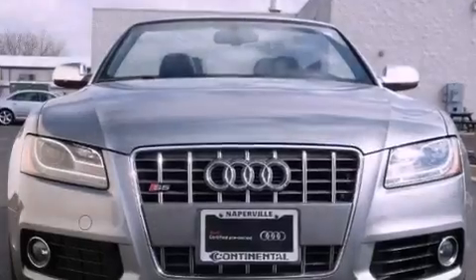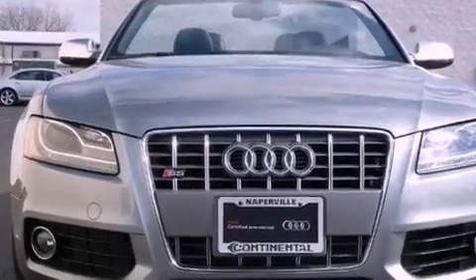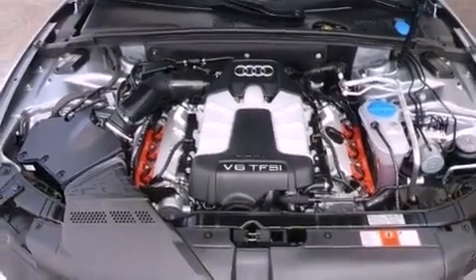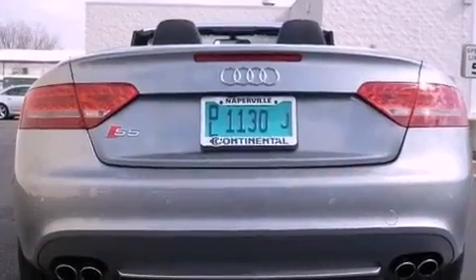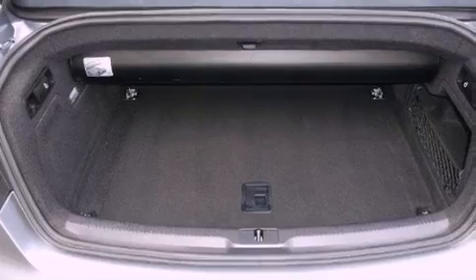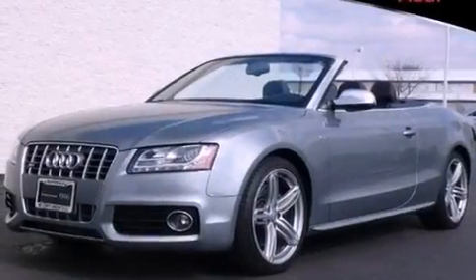The following features are also included: a built-in iPod integration cable, commercial-free satellite radio, aluminum wheels, traction control and stability control systems, high-intensity headlights, performance tires, an engine immobilizer theft deterrent system, an anti-lock braking system, and memory settings for the seat's positions so you can recall your favorite alignments with the push of one button.